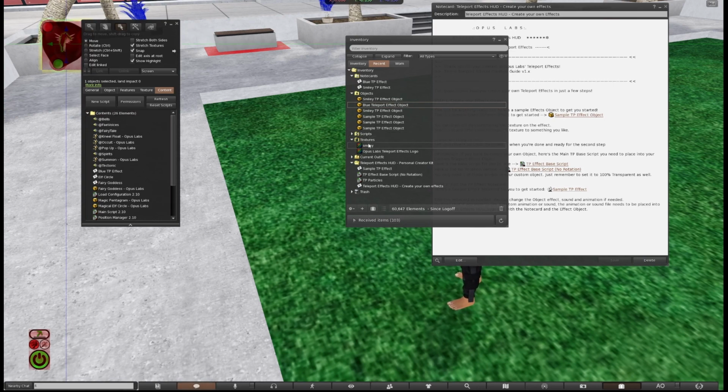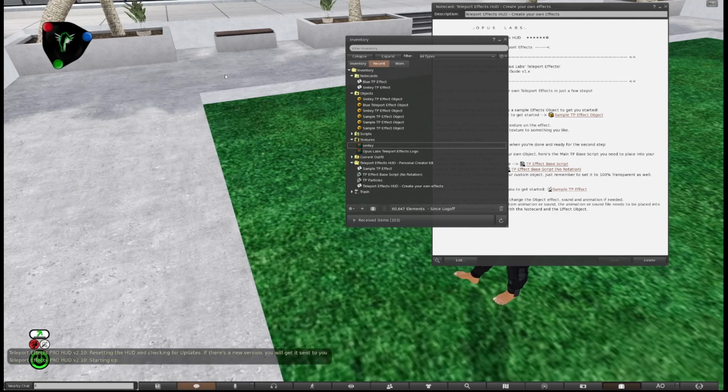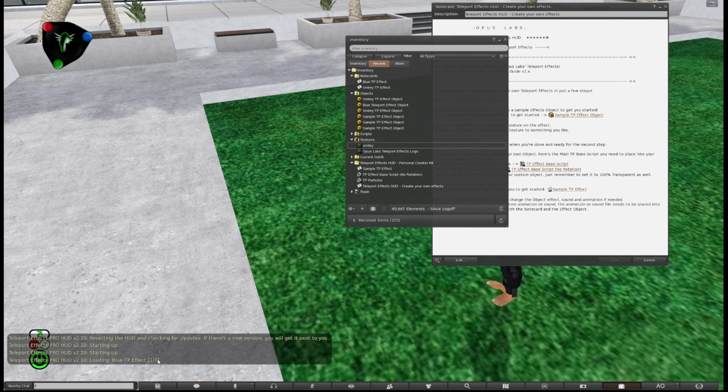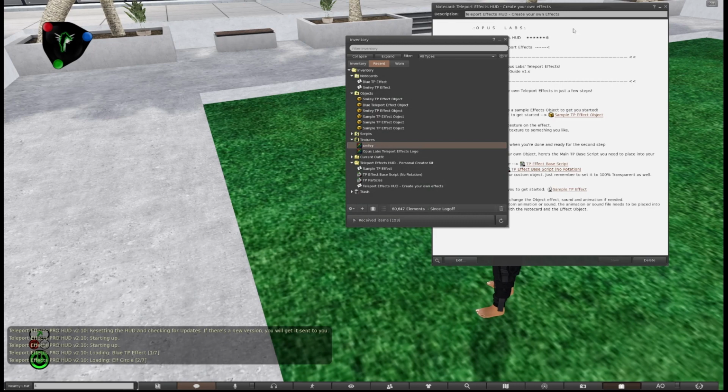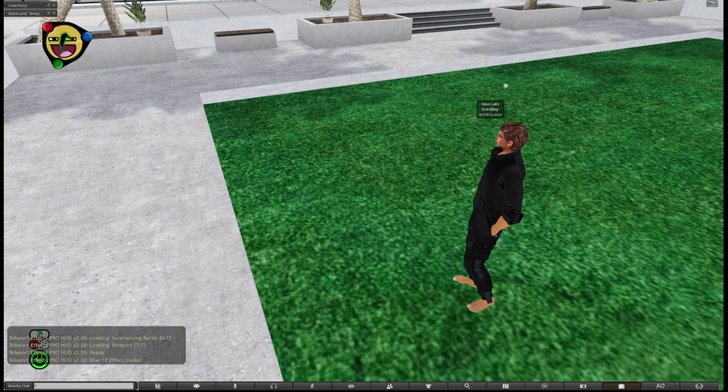You don't need to drop the texture in there because it's using the UUID of the image. So reset the HUD again, and now you see at the bottom the 7 effects loading. Give it a whirl and it will load the effects for you. Okay, it's loaded all the effects, and luckily the blue teleport effect smiley is the first one that appeared.